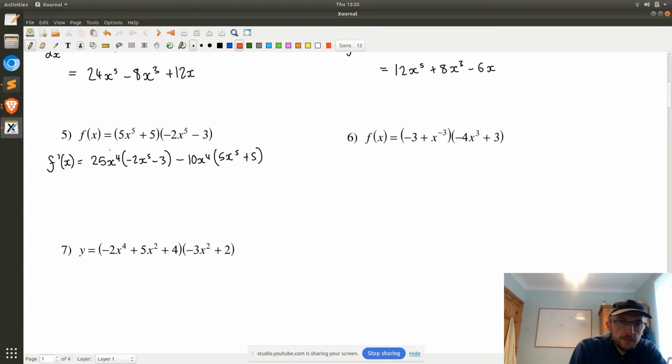And now expand. So I will get the 9th power there and the 9th power there, and then we must combine them. So we get negative 50, take another 50, so negative 100x to the 9. And then we will have negative 75, negative 50. Negative 75, negative 50. So negative 125x to the 4. I believe. Okay.